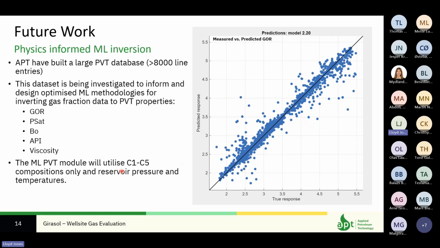And I mentioned before the temperature of the mud, but the reservoir pressure and temperature also has a key control in the phase, as wellsite gases are sometimes misrepresentative in phase-separated reservoirs where you have a gas cap on an oil leg. And incorporating the reservoir pressure and temperature within the machine learning methodology gives you a more accurate prediction of the GOR.